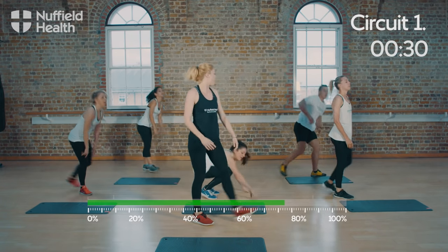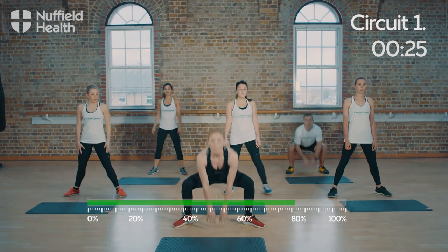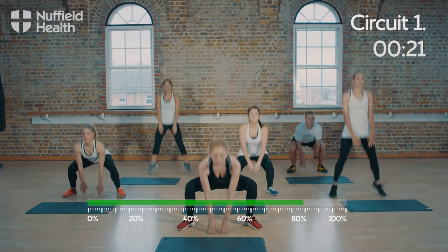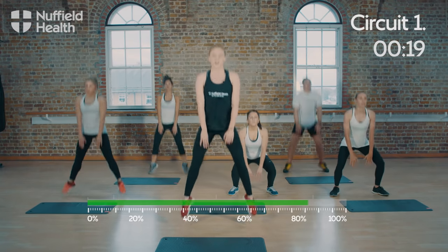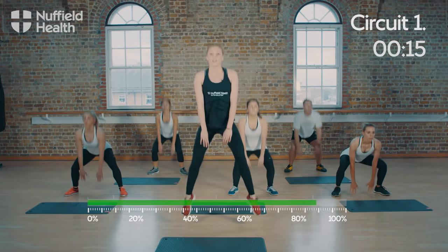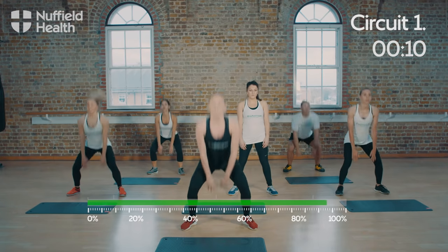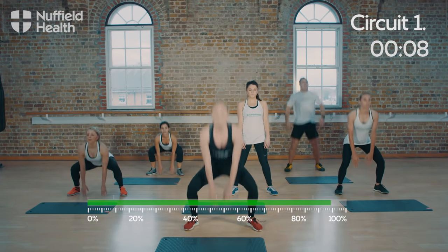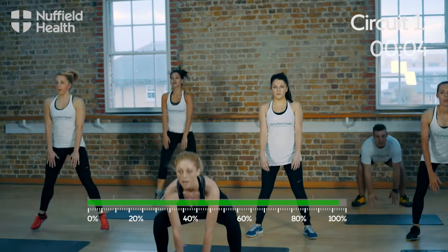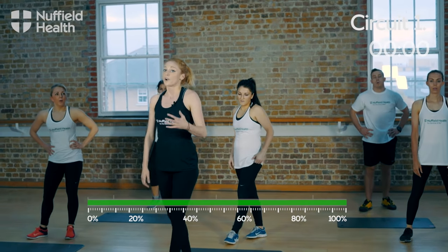Okay, we're coming straight back up. Pointing those toes outwards now. We're going into that squat position. But what we're going to do is come down, touch. Point those toes. Now, I know what you're thinking — we've already done squat jumps. No, no, no. We're working a whole different part of the body and a whole different area. So just keep moving. Get that heart rate up. You can give me seven seconds of your time. Keep it going. Big push. Two. And rest. Well done guys. Awesome. Great work.